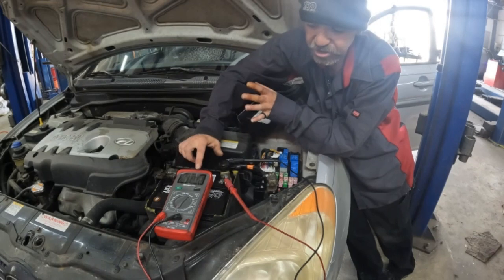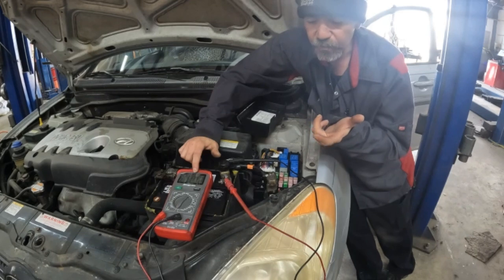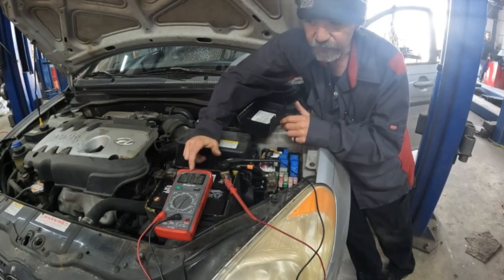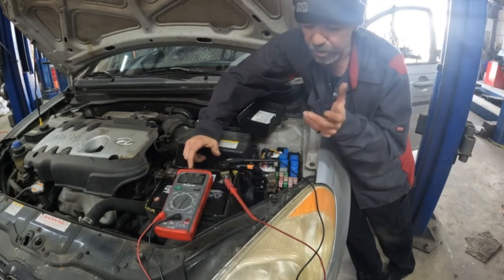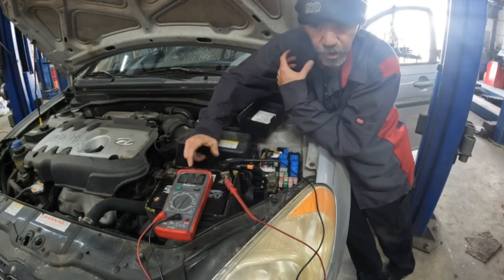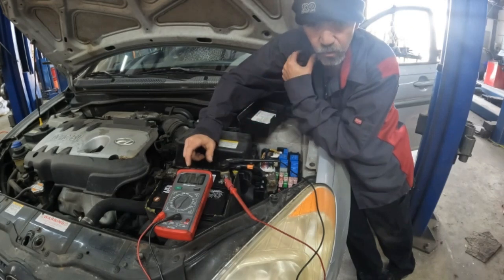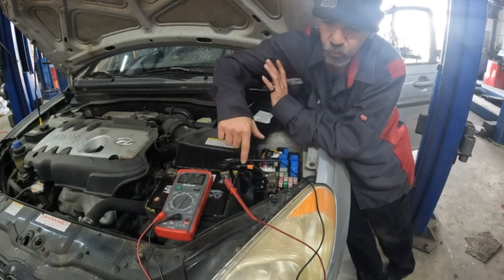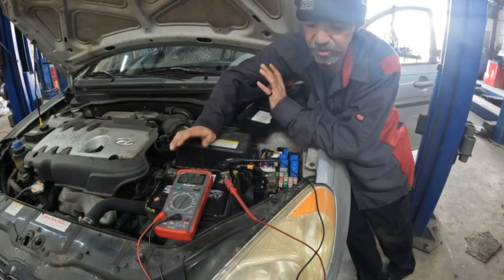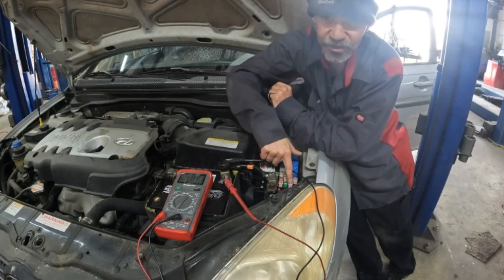To test this properly, if you have higher amperage readings above 0.25, you slowly start pulling fuses. Some vehicles have multiple fuse locations depending on your application. When you open the door, the modules will wake back up and give you false readings. So go ahead and open the doors first and let all the modules rest with it completing the circuit, because you don't want to keep messing with this, otherwise you're going to have to constantly keep restarting. So slowly remove fuses one at a time.